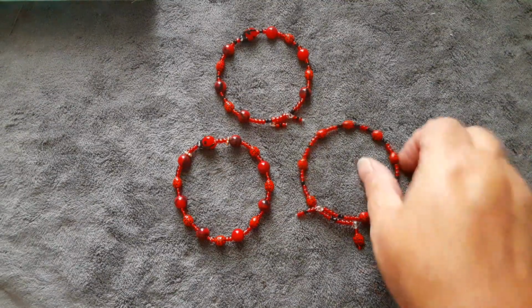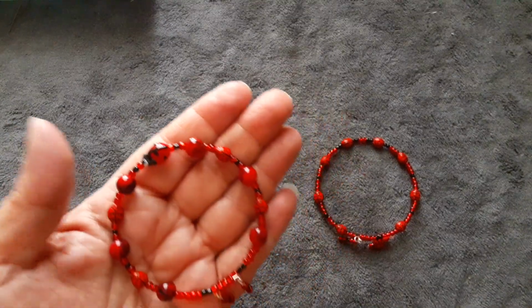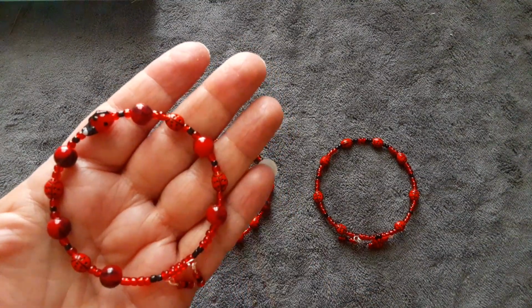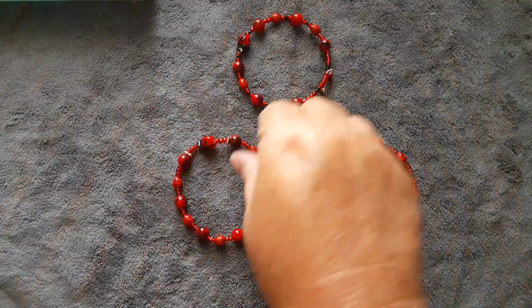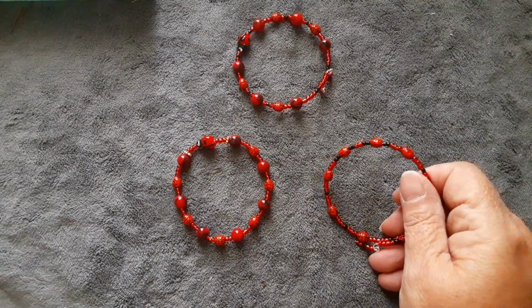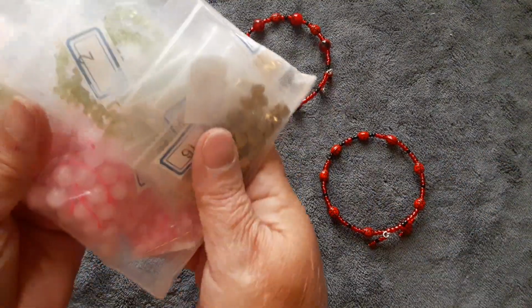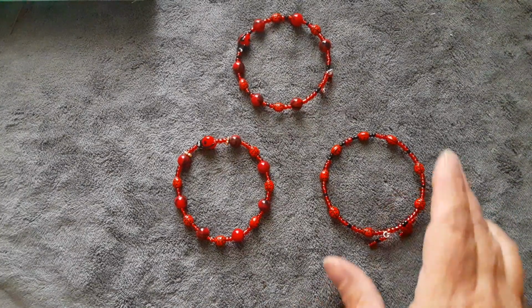So the first bracelet I made last night. It is on memory wire.